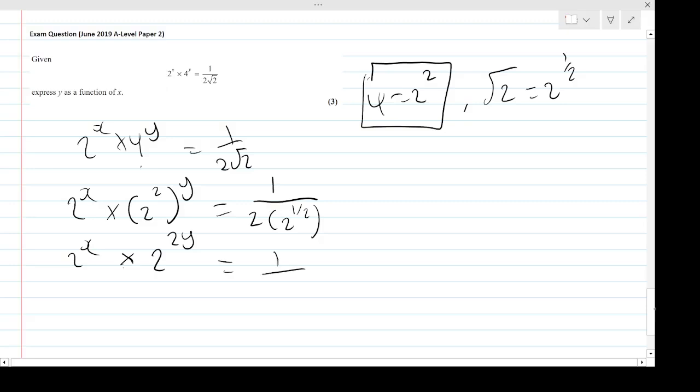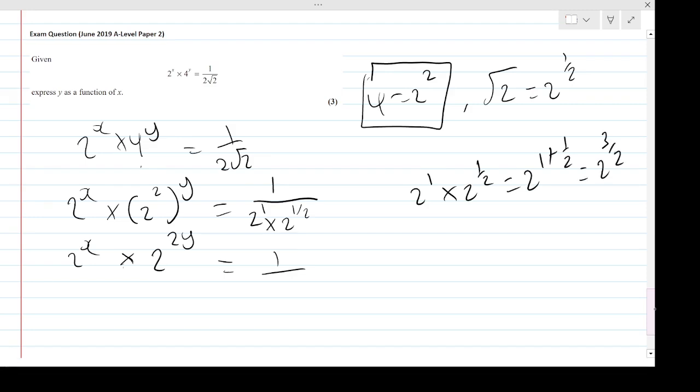Well, this is 2 times 2 to the half. We're not raising by a power here. We're just simply timesing one number with another. Even though there's a bracket, remember, it's just simply 2 times 2 to the half. Okay, that's what that's saying. Well, if we're timesing with different powers, we just add them. And remember, 2 is simply 2 to the 1. So 2 to the 1 add a half is 2 to the 3 over 2, okay? 1, remember, is 2 over 2. We can write as a fraction, which is then 2 over 2 plus 1 over 2, which is 3 over 2, okay? So that'd be 2 to the 3 over 2.